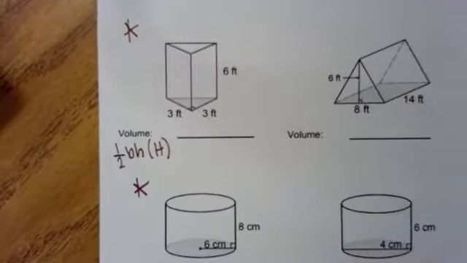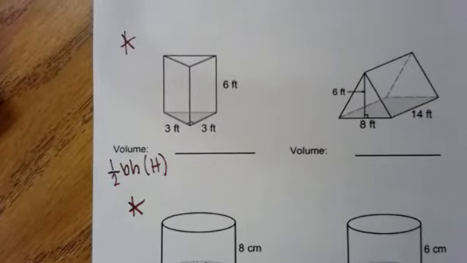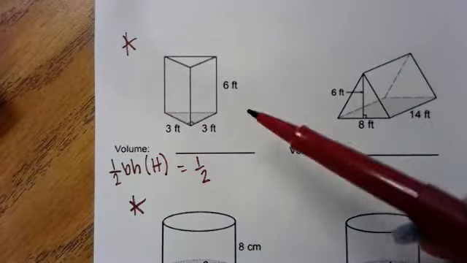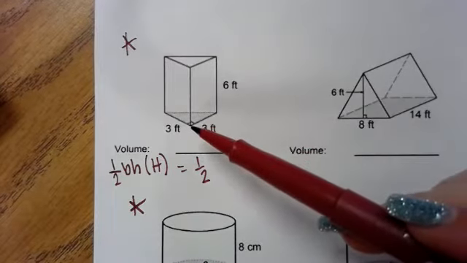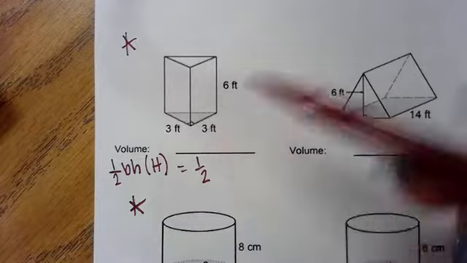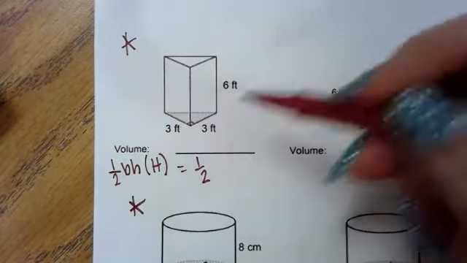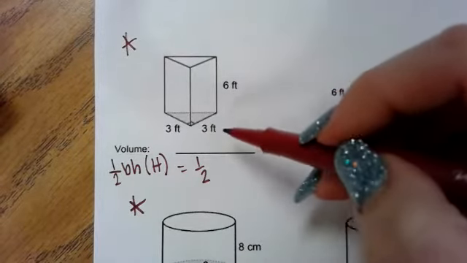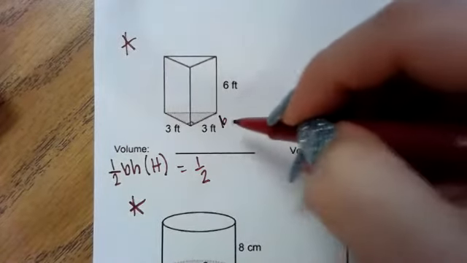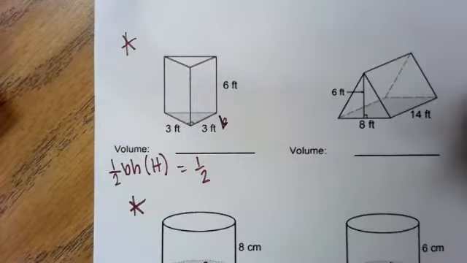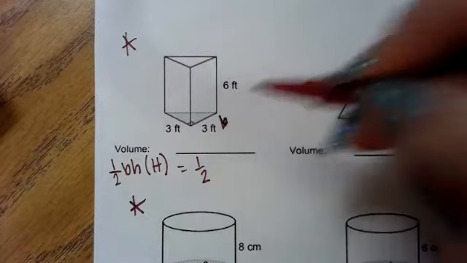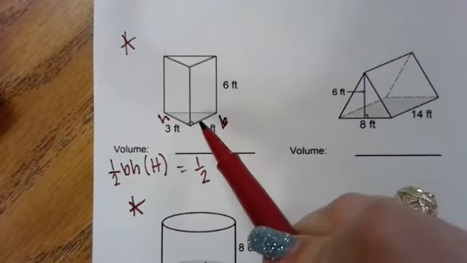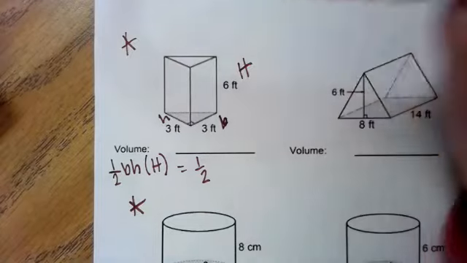Now we're just going to plug in our values and go from there. The base shape of our triangular prism is a triangle, and it's a little hard to tell, but this is a right triangle. In a right triangle, it really doesn't matter which you pick to be the base and the height, but these are the two numbers we need, 3 and 3. I'll say this piece right here is the base, so I'm writing the letter B. And this is the height of just the triangular base. Then clearly this 6 is the height of the entire prism.